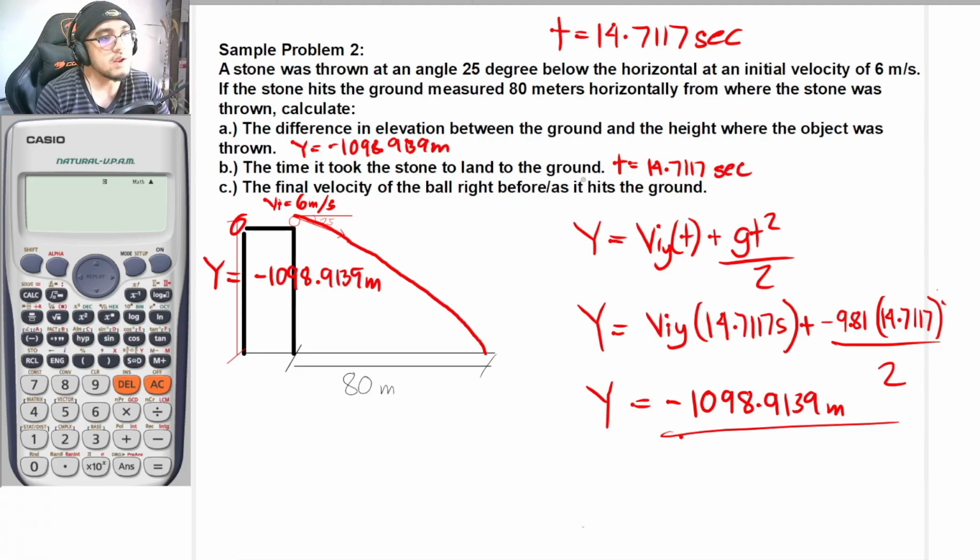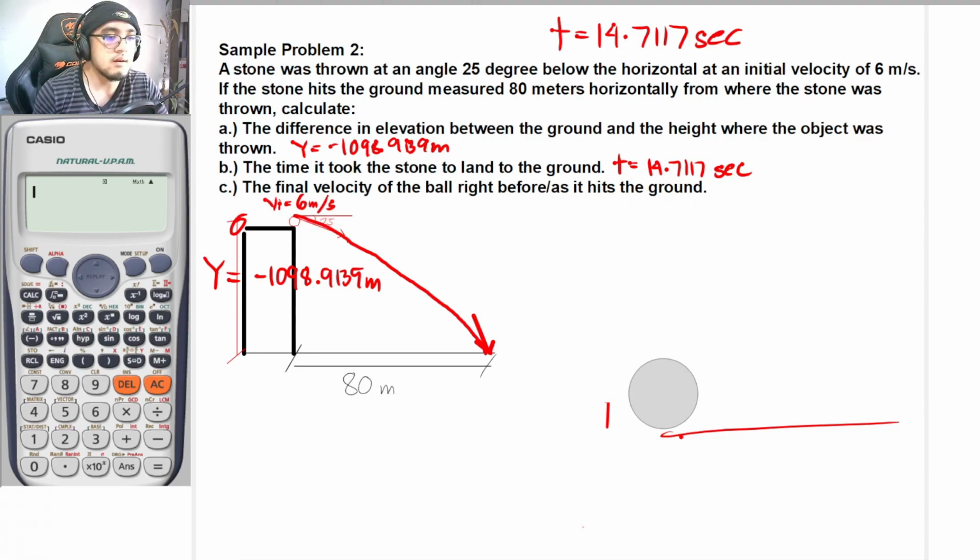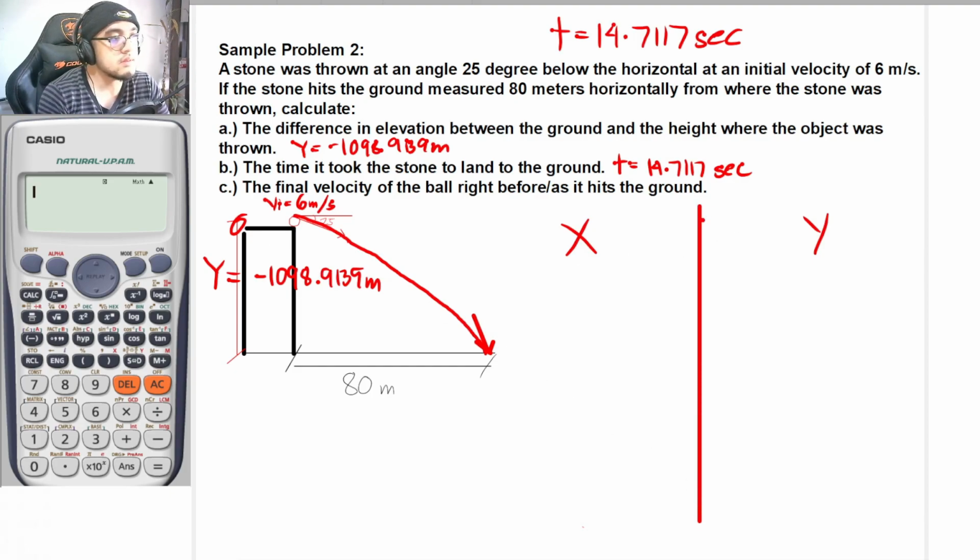So what is the final velocity of the ball right before or as it hits the ground? That means we would now be solving for this particular velocity, which is the final one. We will once again segregate our solution into two components, for the x component and for the y component. For the x component, our Vx is basically your Vix, since whatever your horizontal component for the velocity is at one point remains constant throughout. So our Vx is basically my alpha x in my calculator.